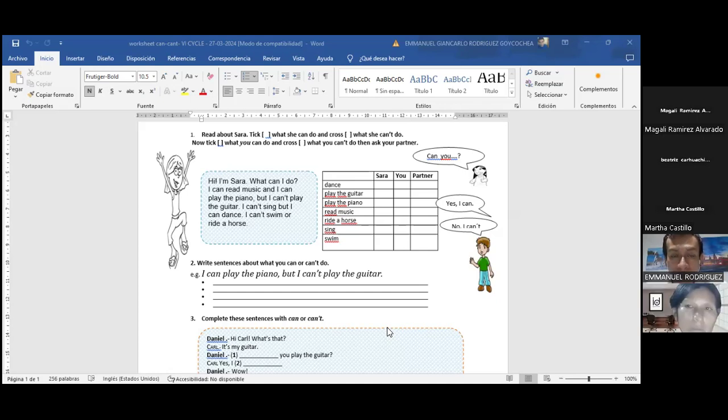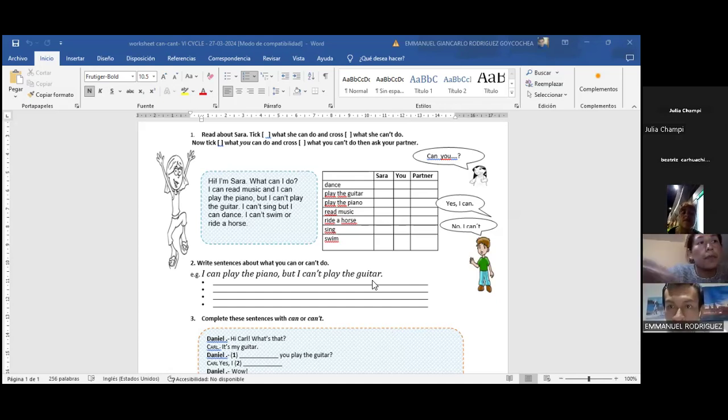Perfecto. Disculpe, teacher, ¿y dónde lo vamos a reenviar? Me lo van a enviar a mi número de WhatsApp. Ok, la mentora ya le va a dar conocimiento. ¿Cuál es el número de WhatsApp? ¿Y hasta cuándo va a ser para entregar, teacher? Para la próxima semana. Okay. Para la próxima semana.